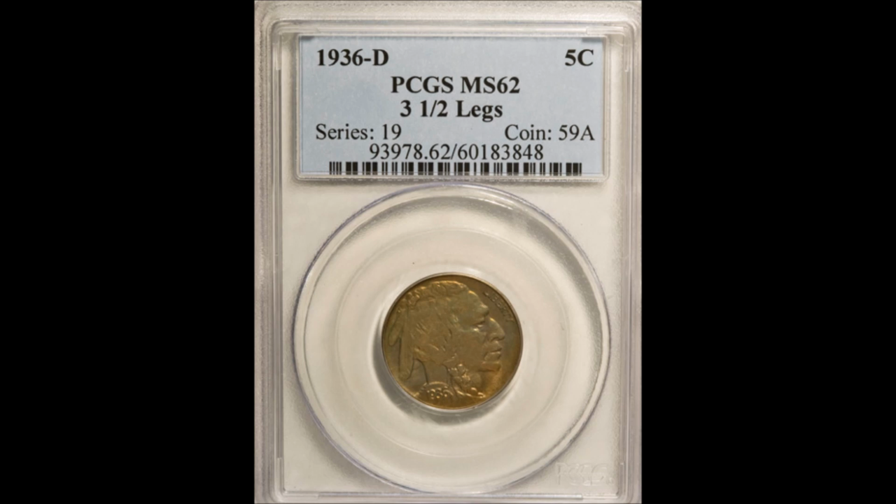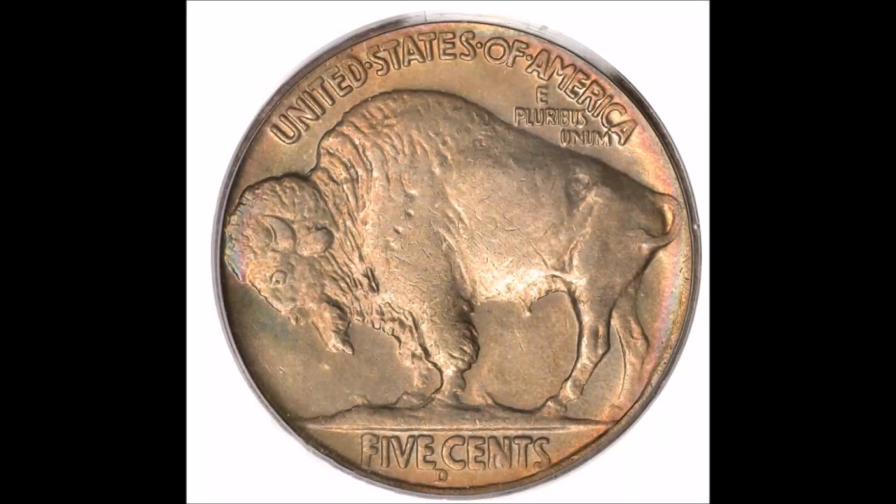So if you happen to be lucky enough to find one of these in a higher grade, it would definitely fetch an extreme amount of money. So I do suggest studying this coin. Go over, check out some of the reference sites, learn some of the key pickup points on this one. And if you happen to have some uncirculated 1936D buffalo nickels, I would definitely be checking for this one.